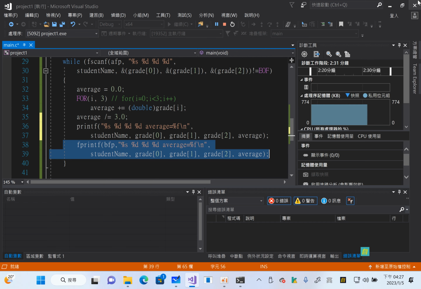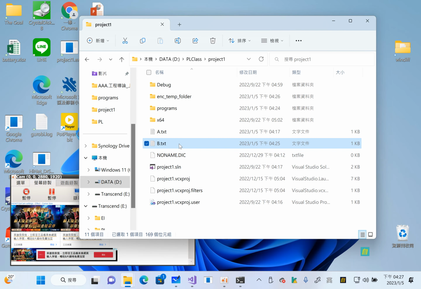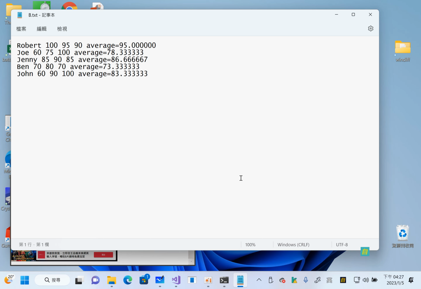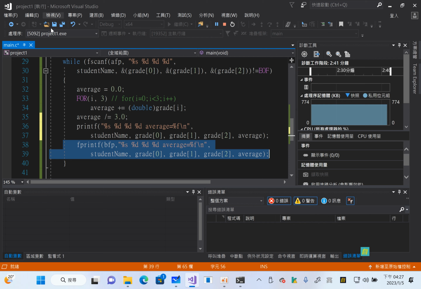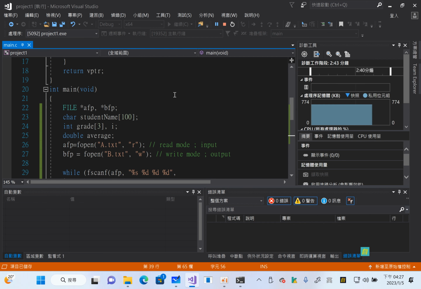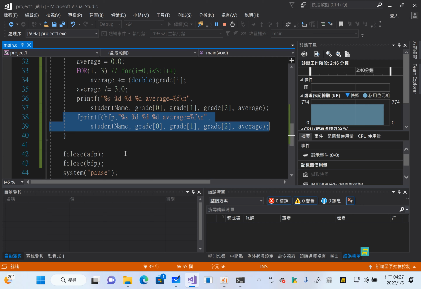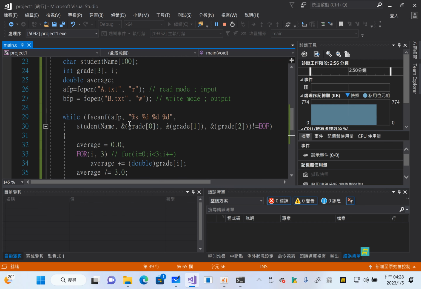Please look out. Right now, we have the b.txt looking like this. Now, when we execute this program again, we are going to open b.txt again and print data to b.txt again. When we open something with w mode, we will erase all the stuff written to the file previously.